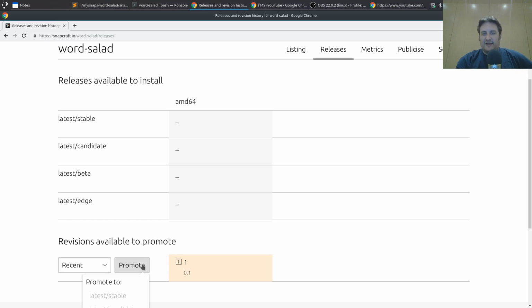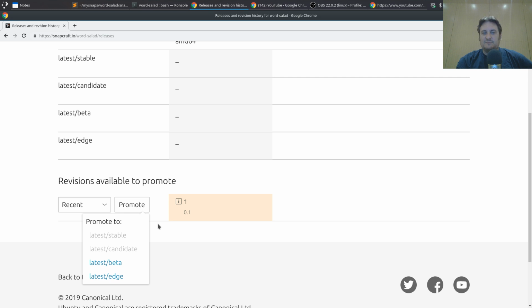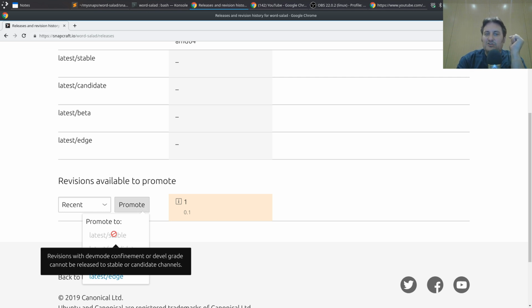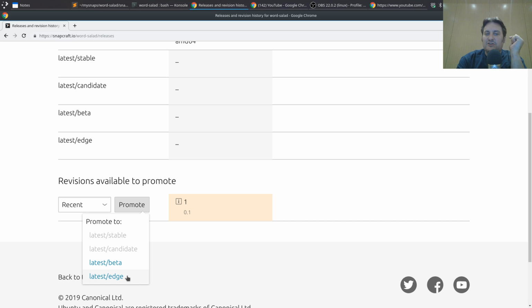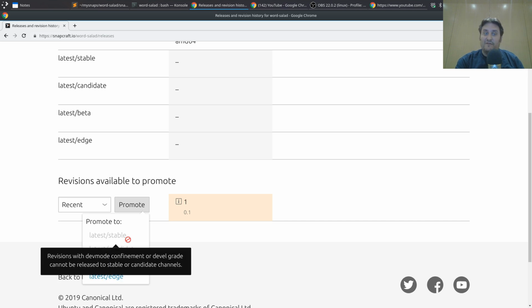I'll promote that, and I get a little drop down to ask me what channels do I want to promote it to. Now, here's an interesting thing. You'll notice stable and candidate are grayed out. I can't choose those, but I can choose edge and beta. And the reason for that is explained in the popover. You can't put a dev mode snap in the stable or candidate channels.